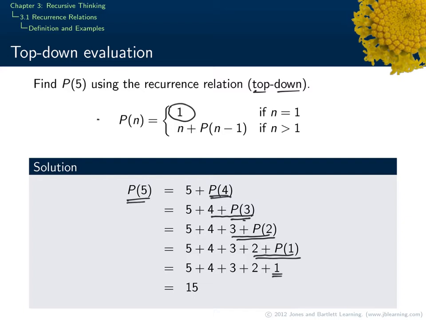And then we see that P of 5 is obtained by adding all of the natural numbers 5 and less. It's 5 plus 4 plus 3 plus 2 plus 1, which gives us 15. And notice that that's the same value that we got on the previous slide.